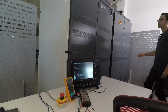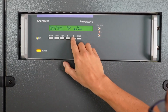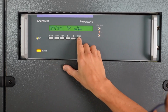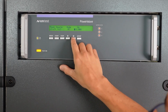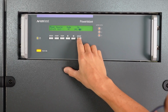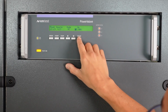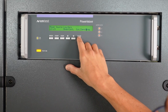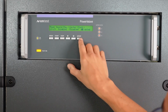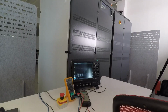200 volt, just as an example. Again, DC. 200 volt on L1, 201 on L2, and 202 on L3. Just going to disable the power limiter, we will come to that later. And now let's see what the reading says.